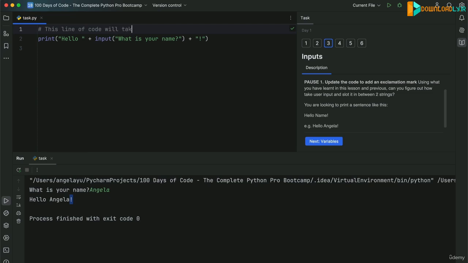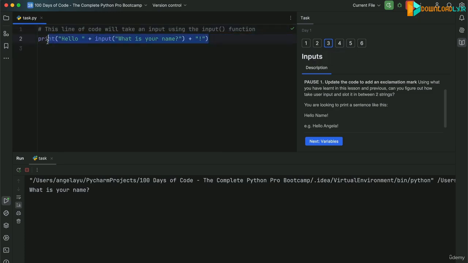In here, you can write as much as you like, but it won't be executed. And when you click run, you'll see that this is completely ignored. What I recommend is whenever you come across a new concept in the course, make a comment above it so that you can explain to yourself what's actually going on in the line of code below. This way, the next time you come across this line of code and you're not quite sure what's actually happening, you can have a look at the notes that you've written for yourself in your own words, and hopefully it'll jog your memory and make it much easier to comprehend what's going on.